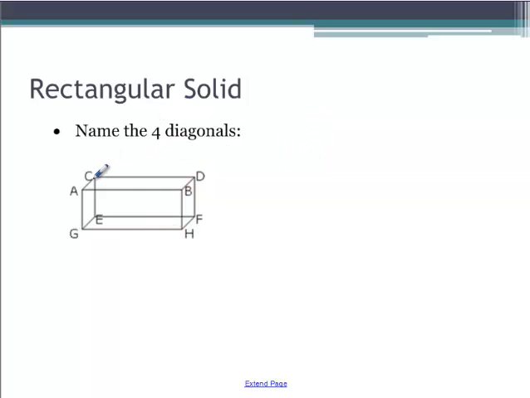And then the 4 diagonals. A diagonal is a line that actually goes through the shape, cuts through the entire shape. Try to picture that in 3D. That is the line going from C to H, top back corner to front bottom corner. You also have GD, EB, and AF. I think it's important to list out all 4 of those so we're able to see what's really happening there. That's the line going through the shape that you don't see. Think about a box of Kleenex. It's going from opposite corners through the actual middle of the shape in order to finish that line.